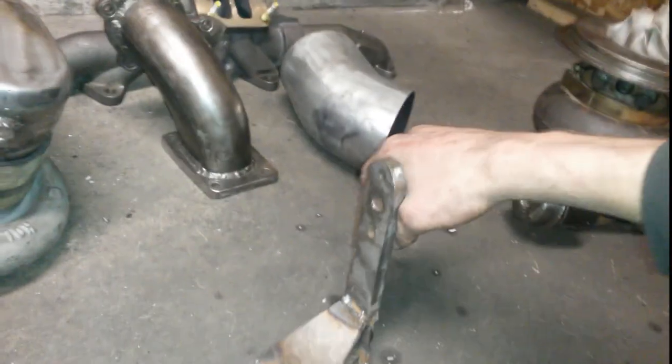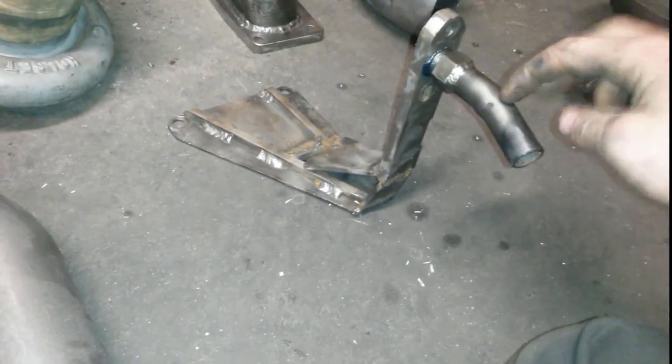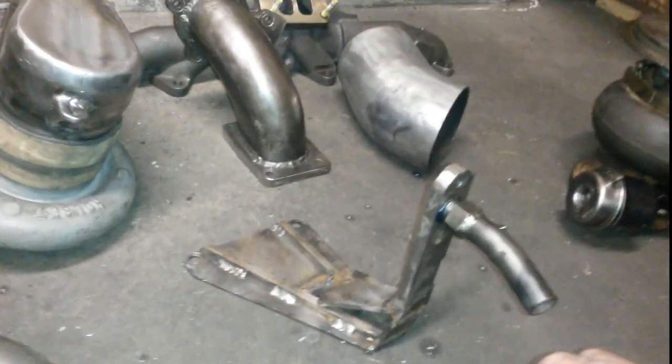You may recognize building this. I did have this guy coming straight down. Then when I test fitted him, I realized I'd be a little close to the motor mount with it, so I ended up kinking it over a little bit, which shoved it down towards the pan a little bit, and that ended up working really, really good. I'm pretty happy with that.